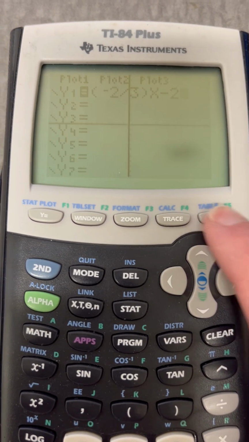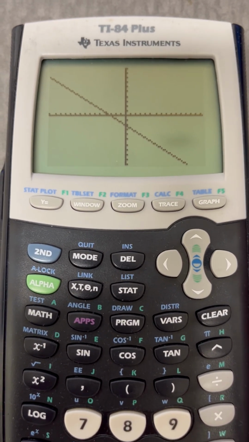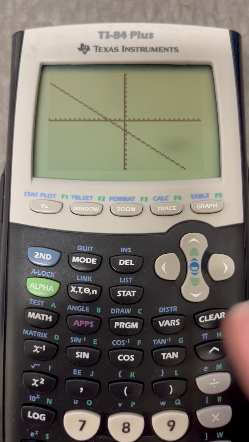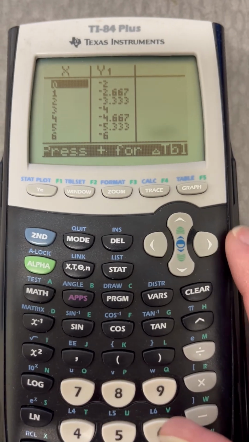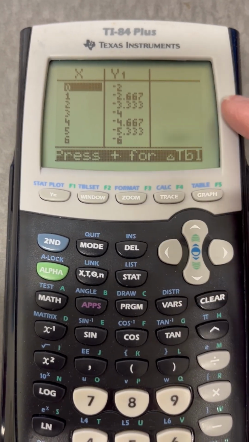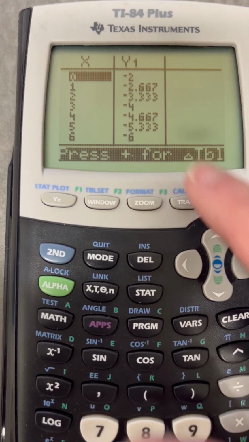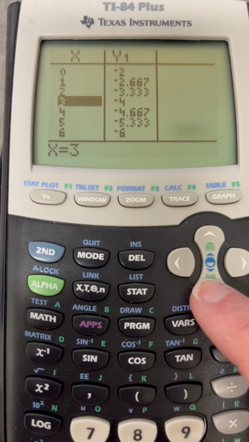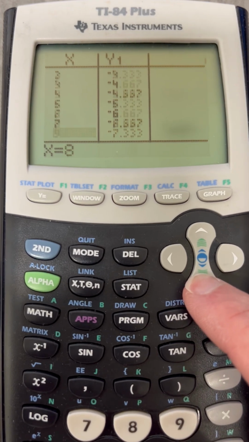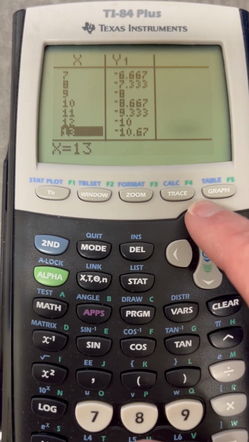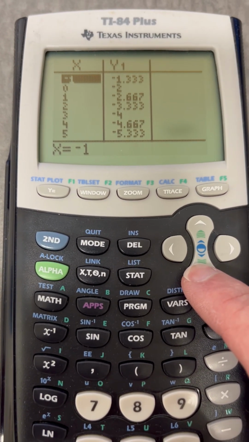So let's graph it so we can see it. So there's what it looks like. But if I'm asked to graph it, I want to be able to give very specific ordered pairs. So let's go to second table, and there they are. Now you're going to notice here we have some decimal values, but when you're graphing, it's much easier to graph with whole numbers. So I see 0, -2. I can scroll down. There's 3, -4, 6, -6. And again, I can scroll down as far as I would like to go. I can scroll up as far as I would like to go. But when you're graphing, those whole numbers do make it much easier.